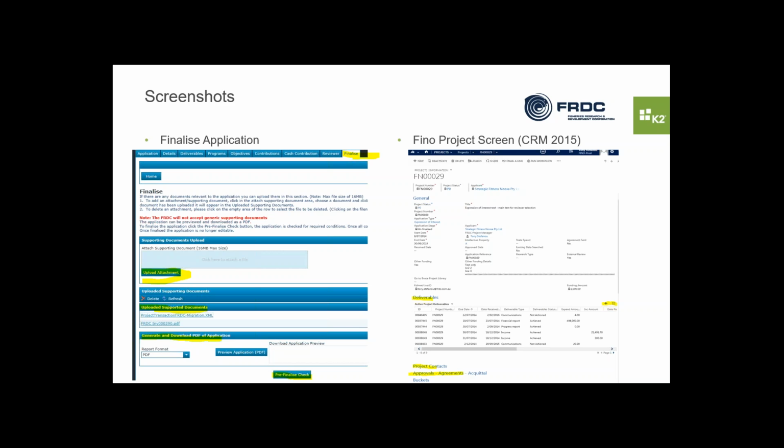On the right-hand side of the screen, and I'm going on a little bit, but this is our CRM, and our project screen is just one long form with all the relevant data about the projects. In this particular case, you'll see at the top of that screen is the project-related data. Then you'll see a list of project deliverables, which is a one-to-many relationship, just showing in a grid form there. And down the lower part of the screen, there are all the other components. Once again, clicking on any one of those titles expands the screen. Rather than have one big form fully expanded, it's show and hide.